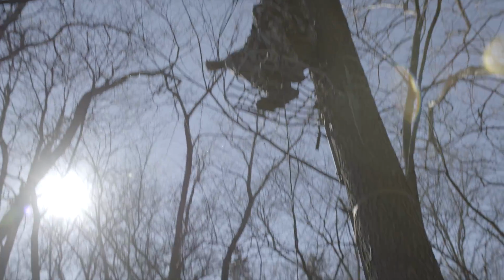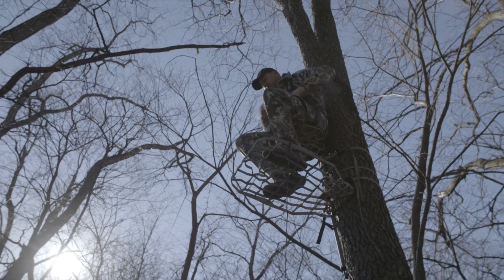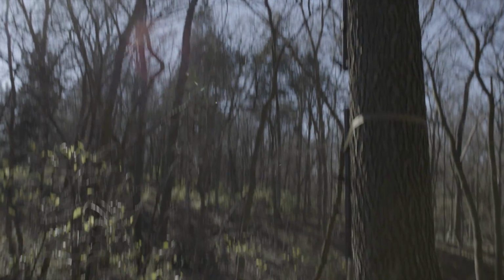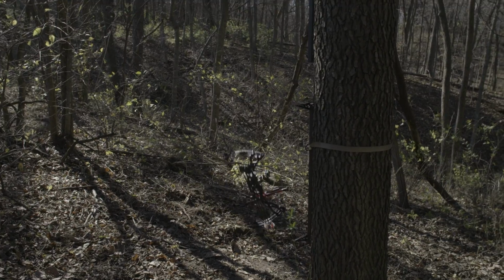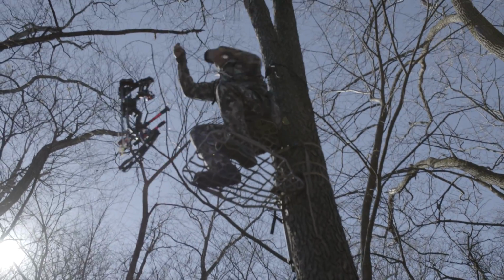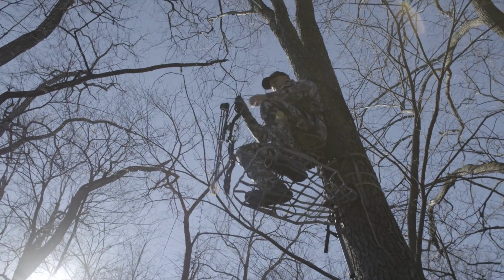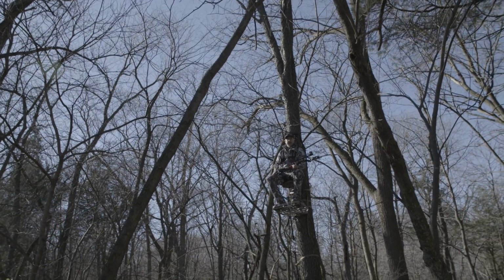Got my silent tote here that was on my stand. I'm going to shove that in our pocket. All right, I've got my bow in my hand. We went up the tree one time and we're ready to hunt.